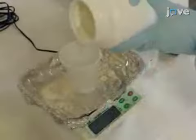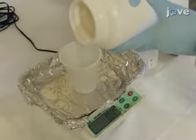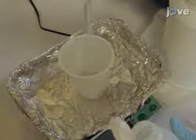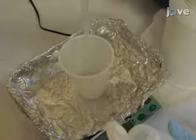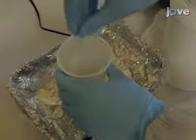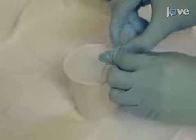Then add 5 grams of component A and 0.5 grams of component B of the PDMS in a 150 milliliter plastic container and use a toothpick to manually stir it. Load the mixture into a 10 milliliter syringe. Then, with the syringe, inject the PDMS mixture onto the cap.